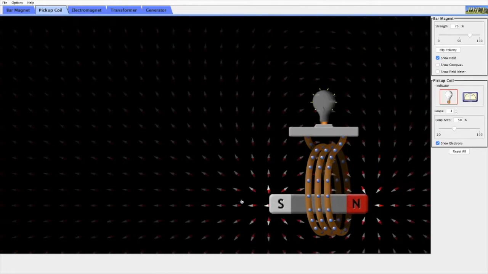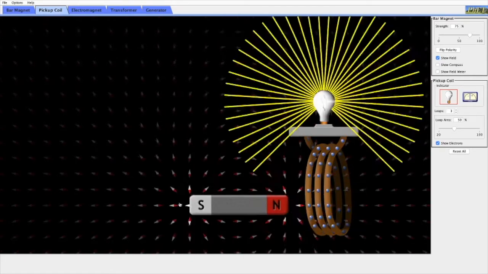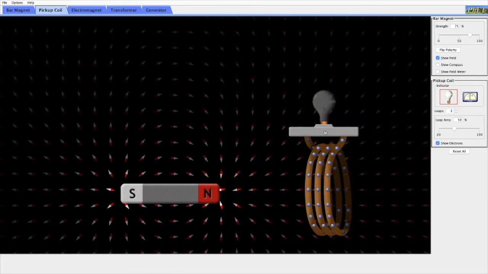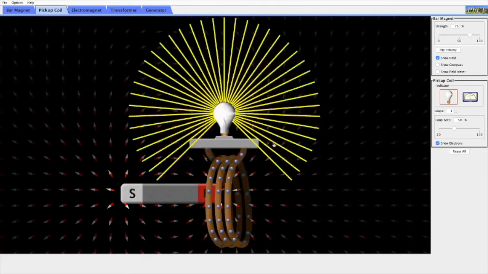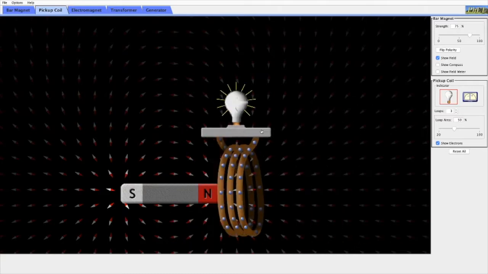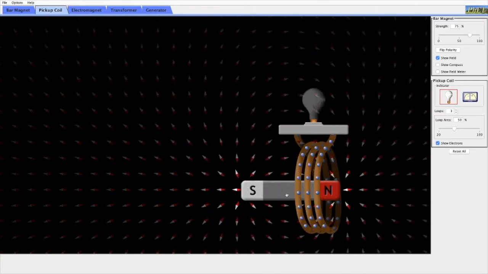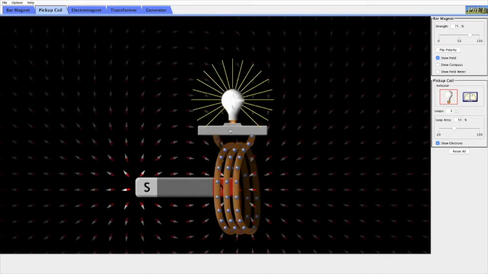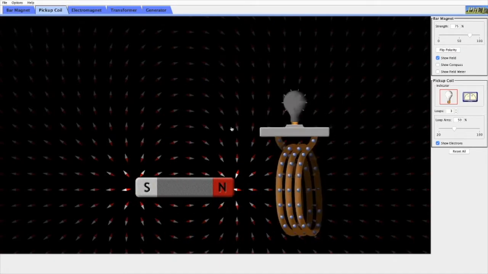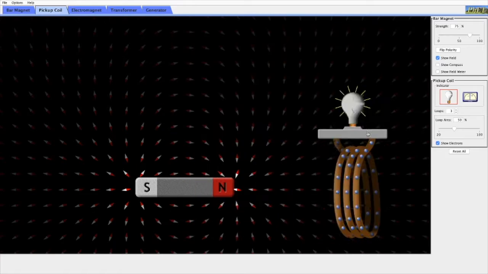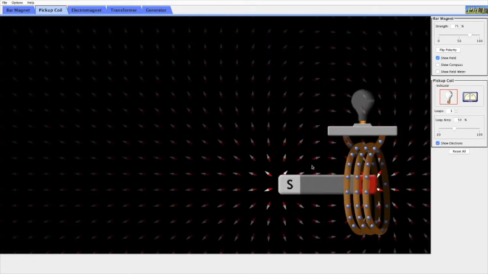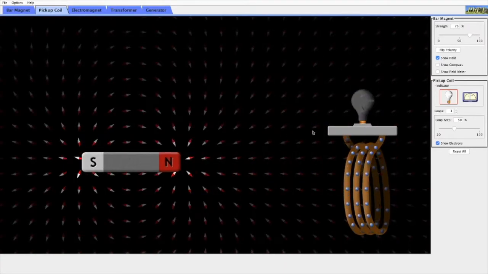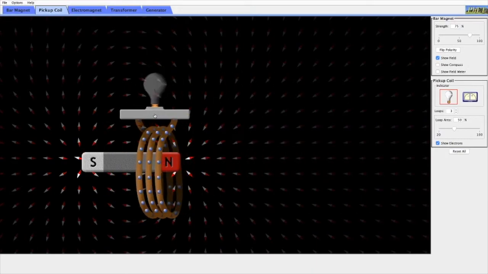So I could do this, move the magnet. You'd have no problem with saying that's a changing magnetic field, right? Well, what's the difference between doing this? Motion is kind of relative anyway. So you could say here, the magnet is moving towards the coil, or you could say the coil is moving towards the magnet, same thing. So moving the conductor produces the same result as moving the magnet, because either way, you are changing the magnetic field near the conductor, right?